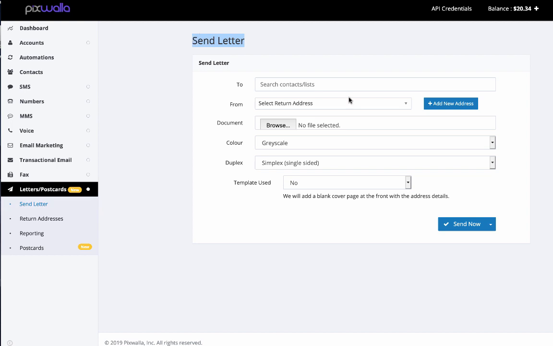And so they don't have to go to the mailbox. They don't have to go down to the post office. They don't have to print anything out. They just upload it in here, and then they set the automation up to tell it every time somebody fills out this form, send that person that mail piece in the mail, whether it's a postcard, an invite, whether it's them just sending out that relocation kit or information on a property or on a car or vehicle.